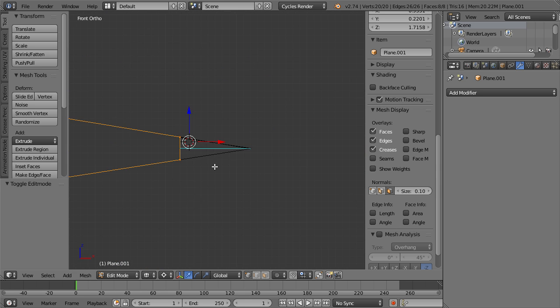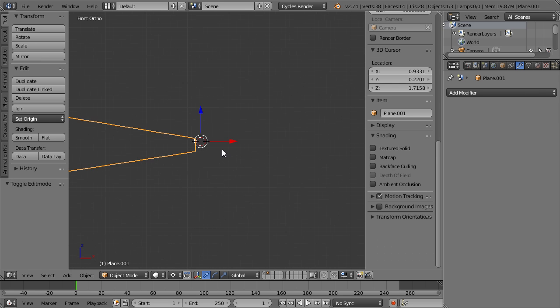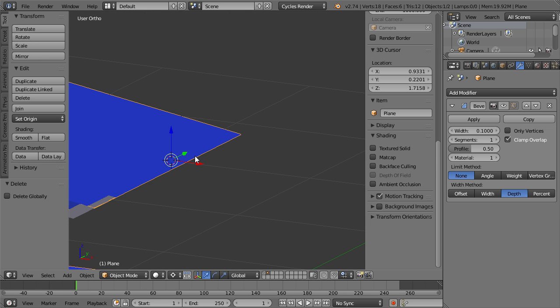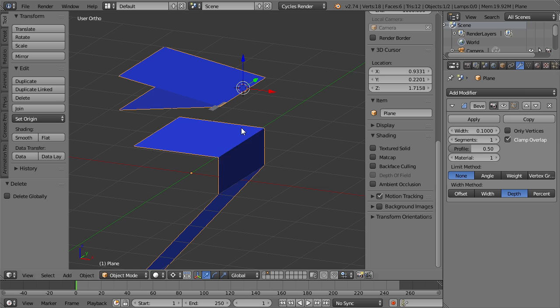Here we go. So again, I'm going to delete the object that I just created and re-enable the bevel modifier over here. Let's get to the last option, which is percent, and usually if you use percent you need to increase the width significantly. Let's read what it says first.